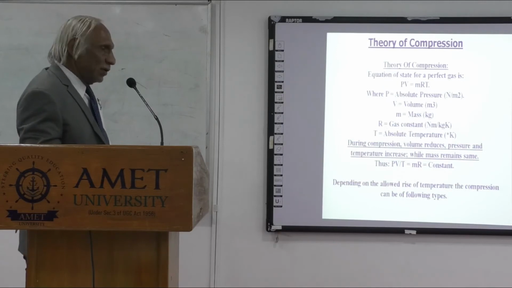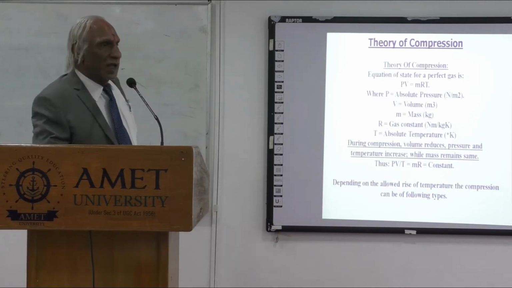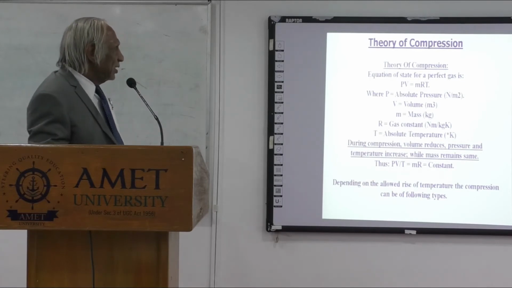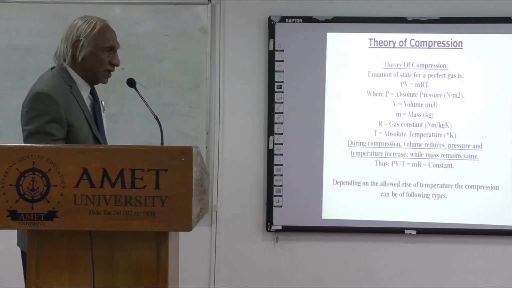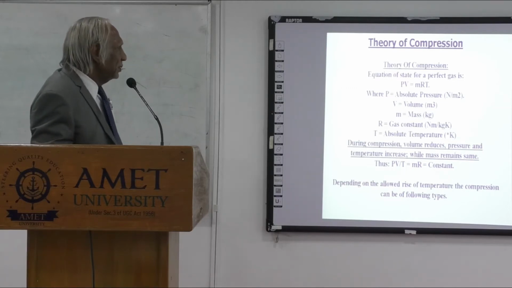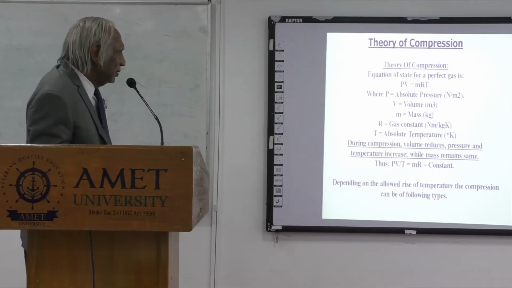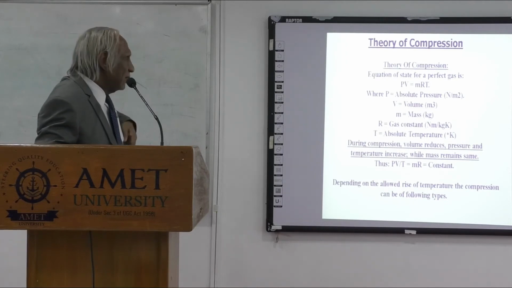Now, the basic theory behind the air compressor is that air is a gas, so naturally it has to obey the universal gas law, which is nothing but pressure multiplied by volume is proportional to the temperature. The constant of proportionality shown there is called the universal gas constant. The units are specified there: volume is in cubic meters, mass is in kilograms, and temperature is in absolute temperature, that is degrees Kelvin.